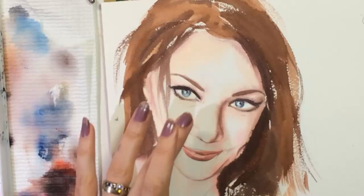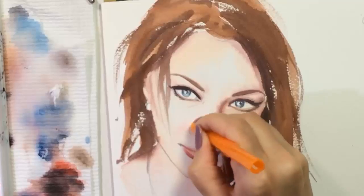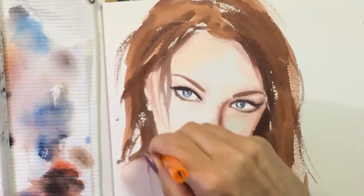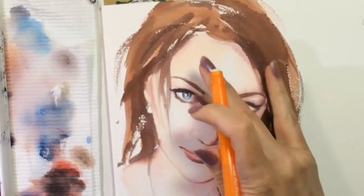I've let the sketch dry, and now it's time to erase a couple of lines. I'm not sure why, but once you've painted even a little bit of watercolor over a pencil line, it doesn't want to erase, and I'm pushing down hard. You can even see my table shaking. Not fun, so that's why I draw lightly.